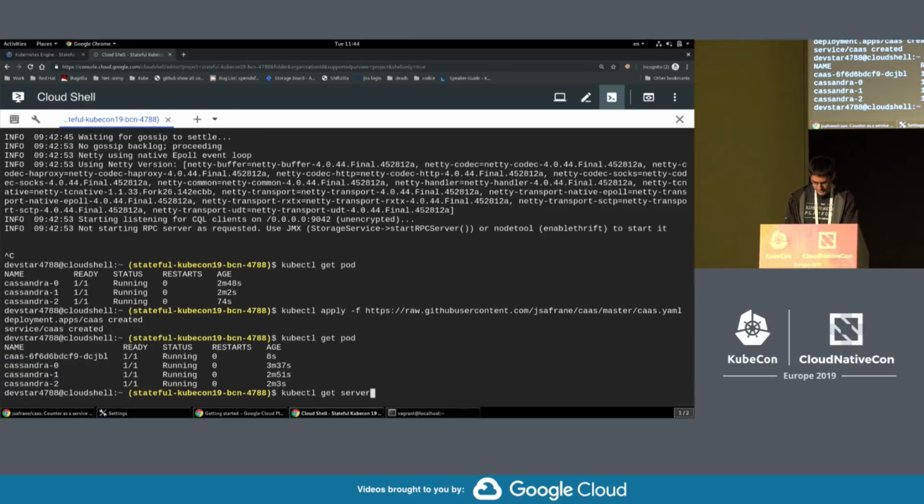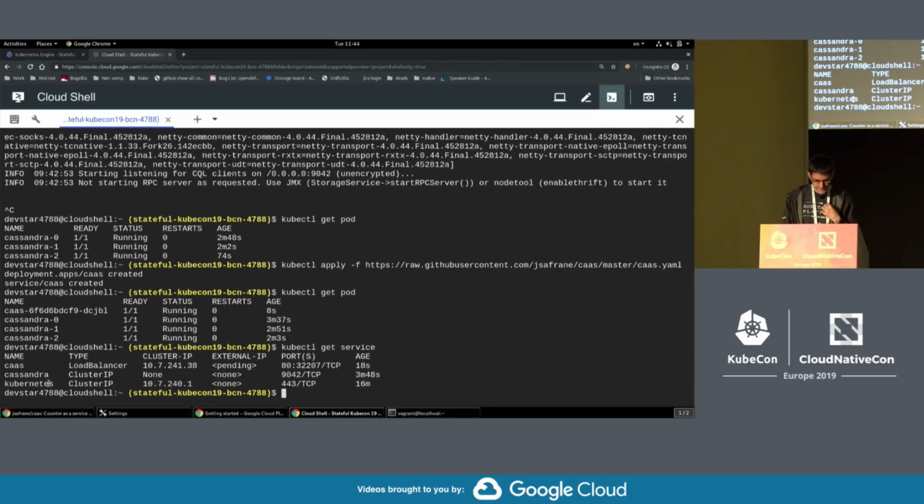And if we look at the service, we get this headless service named Cassandra. It doesn't expose any IP address. It just provides the DNS names for our Cassandra pods. But we have counter as a service of type load balancer, which has a cluster internal IP address 10.7.241.38.